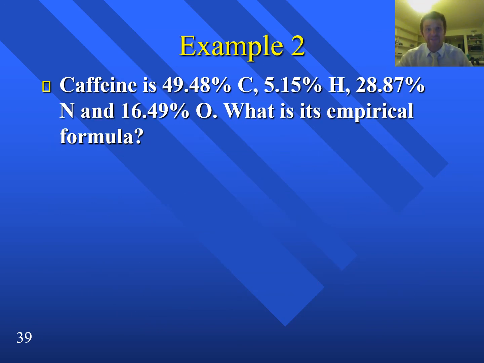So now we're going to use that same exact example we used before, but we're going to work through it on this one. So remember, percentages can switch to grams just because we're pretending like we have 100 grams of this. So I'm going to do 49.48 grams of carbon, and I'm going to divide that by the molar mass, so 12.01 grams of carbon for every 1 mole. So this is going to tell me the moles of carbon. Put that in my handy dandy calculator, 49.48 divided by 12.01, and I get 4.12.